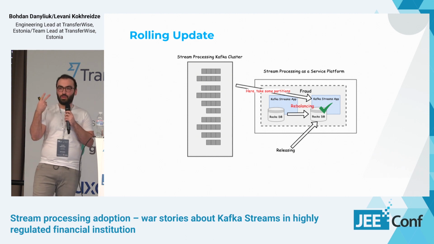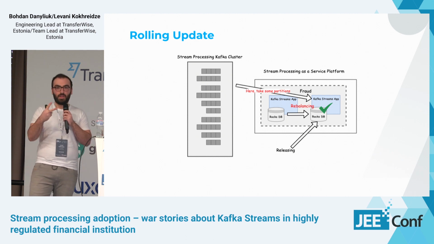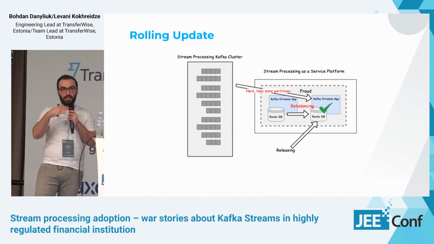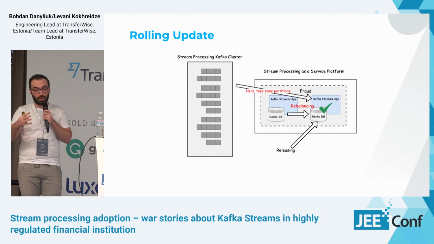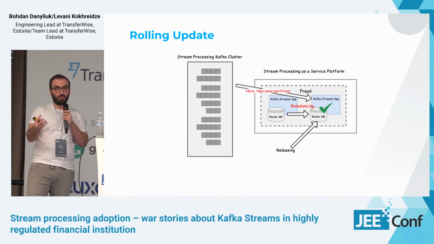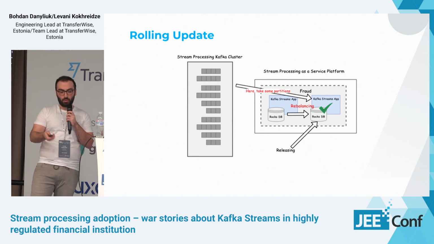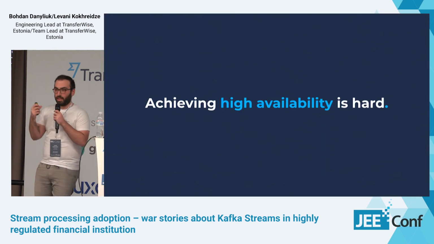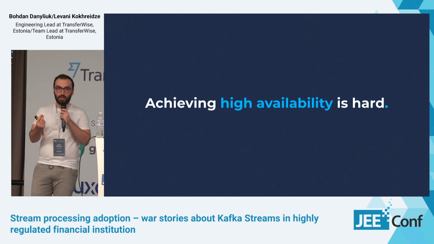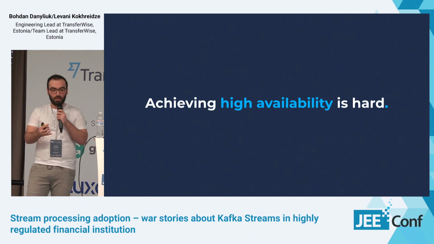And here you have actually two rebalancing processes in the Kafka Streams application, where the data is sharded and you may be shuffling hundreds of gigs of data, which we have seen in our production environment. So during one simple release process, we've been shuffling hundreds of gigs of data from one instance to another. And in general, achieving high availability is quite hard, right? It's distributed systems. We have so many things around.